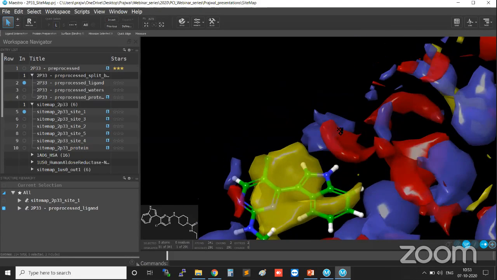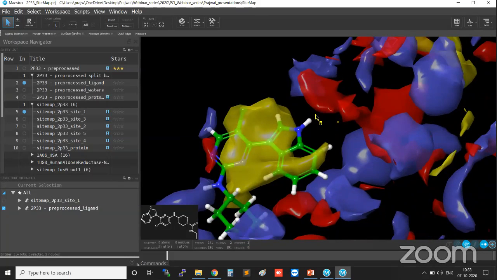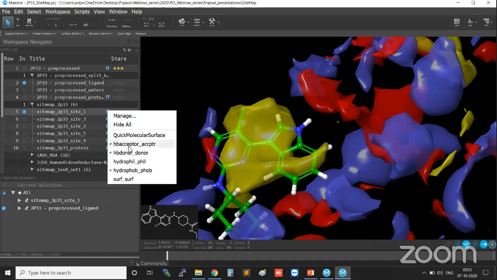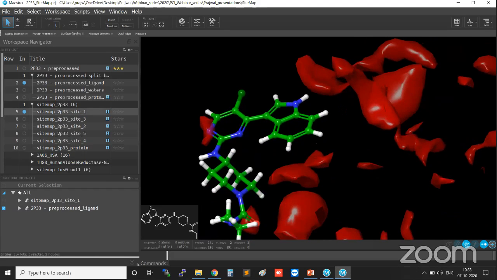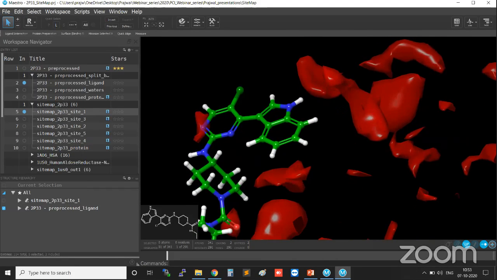And now here is the example of how to modify it. Let's imagine this red color patch is responsible for the hydrogen bond acceptor region in the molecule. You can see here this nitrogen with hydrogen is acting as a hydrogen bond donor, so there must be an amino acid residue present here, and the red patch is for hydrogen bond acceptor. So let's look into more detail. There are various types of surface, so I hide the other surfaces and just try to see where the chances are that I can modify something.